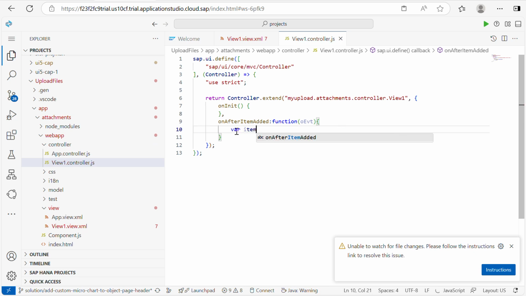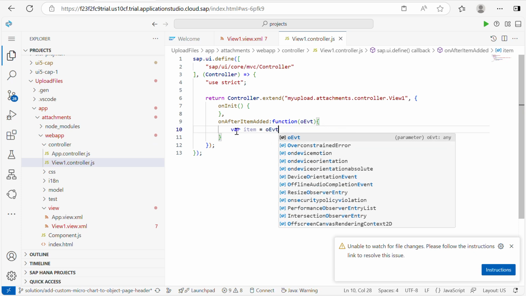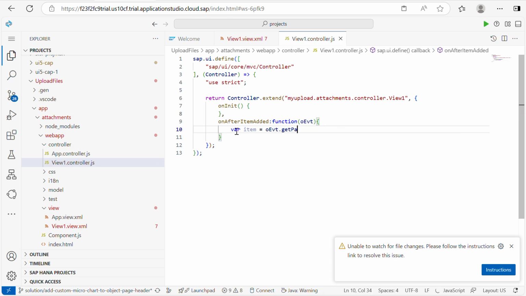var item equal to event dot get parameters items. Then this dot create entity to create that file.